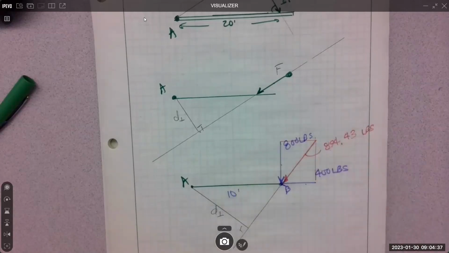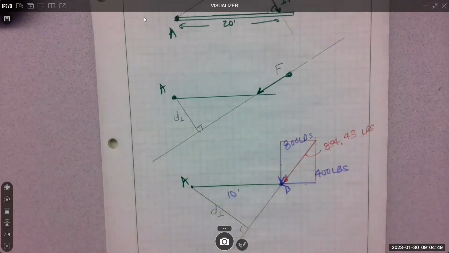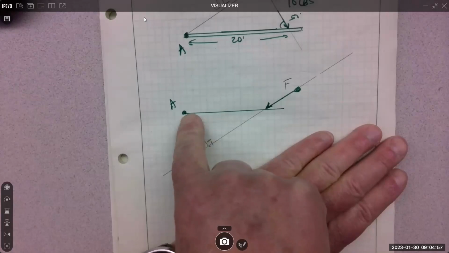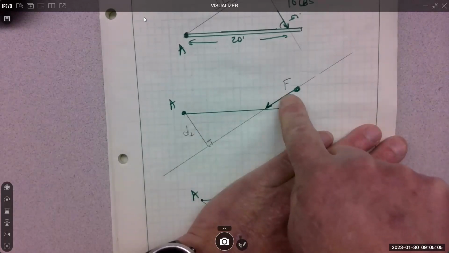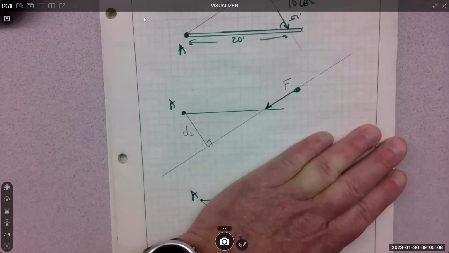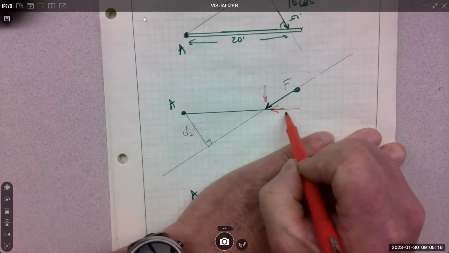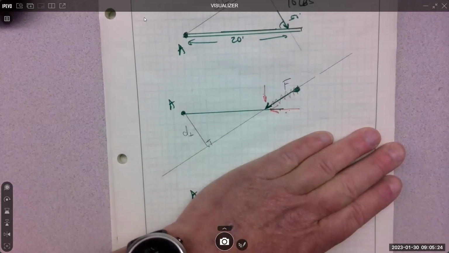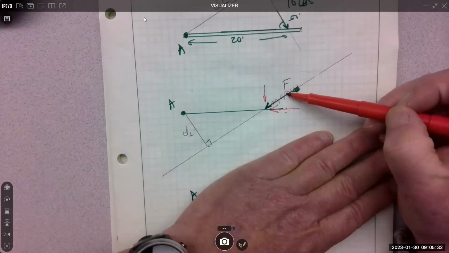So this is actually a theorem. It's Varignon's theorem. Not that we need to remember that, we don't, but this dude basically came up and said, hey, we want to know the moment of this vector about that point. We can do it like this. We can find the perpendicular distance, multiply it times the vector, and we have the moment, right? We've done that. But he said, you can also turn this vector into its components, get rid of the vector, and then find the moment of each one of those, and it'll be exactly the same. Which makes sense because these two components are exactly the same as that vector. They replace it.